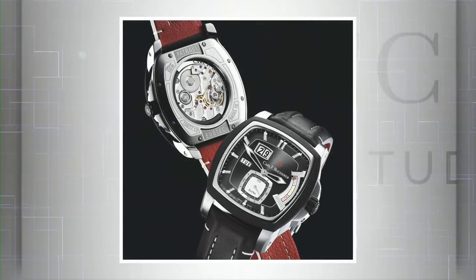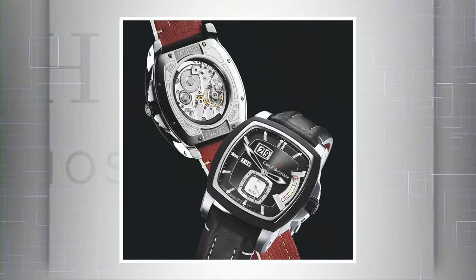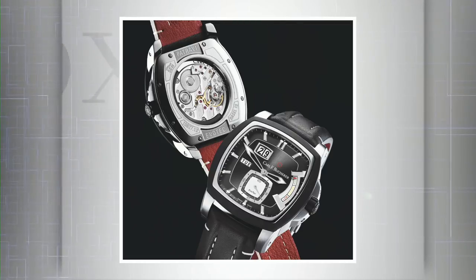So what are the benefits of this system? It's weird, it's rare, it's tough to make, but what does it mean to you, the collector? Well, for one thing, peripheral automatics like you'll find on the Karl F. Bucherer Petravi Evotech Daydate, which is a lovely complete calendar, you will find that it's a thinner watch while still being automatic. It has a display case back that is as open and visible as a pure manual wind. There's no rotor, there's no winding bridge to obscure that for which you have paid. And as you can see with the day and the date, it becomes easier to add complications when you have a peripheral rotor system moving the automatic mechanism out of the way. Where else can you find peripheral rotor automatics today? You're going to have to go way up the financial pecking order. For instance, you'll find it on super watches like AP Extreme Complications. So rarefied air, you can get one for 10 grand, used CFB A1000.